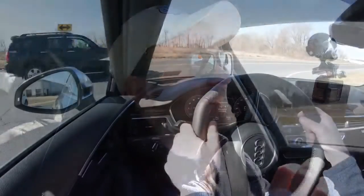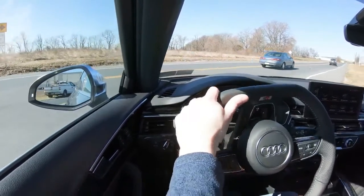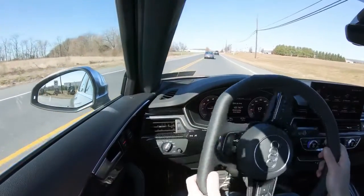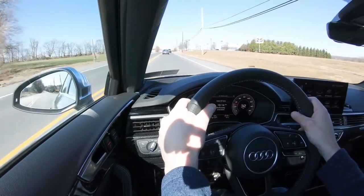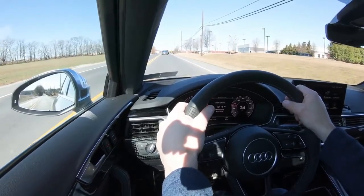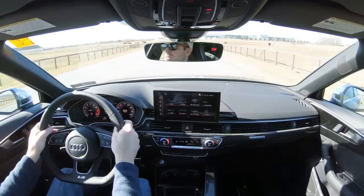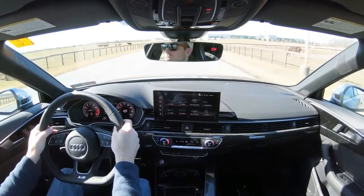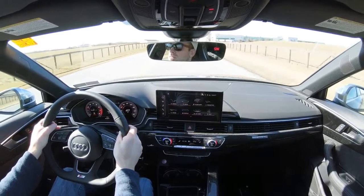But overall, as far as steering feel goes, I wouldn't have minded a bit heavier of a steering feel, especially for a car like the Audi S4, but having said that, it's perfectly fine. It's not quite as heavy as a lot of the other cars in its segment. It's not quite as heavy, of course, as my 2019 Ford Mustang GT, but this is more of a luxury sports car, I guess you could say. So it is basically right on point for what it is. But as far as ride quality goes, that's been perfectly fine in my short test drive today. And that's partly due to the adaptive damping suspension, which is always going to help with ride quality. So that's a huge plus.